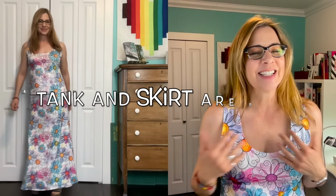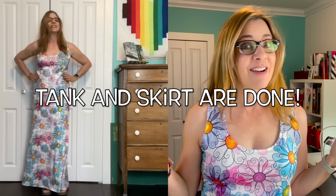So pretty, right? It's just so pretty. And that was about an hour and a half. And that was with me fiddling around with the camera and everything. So once I make changes to the pattern, I'll definitely be able to get this outfit down under an hour. But it's so pretty, right? I'm actually madly in love with it.